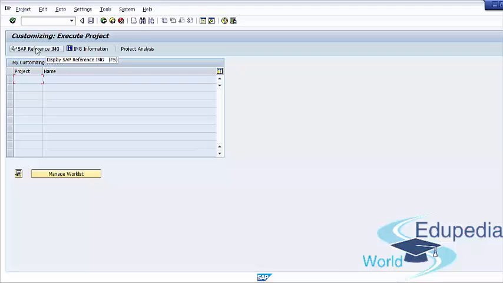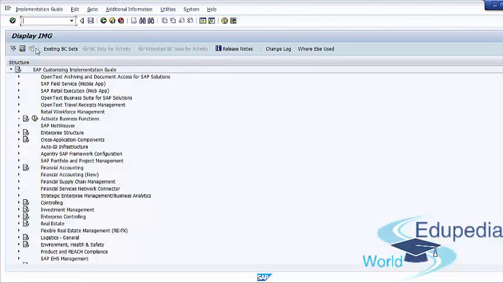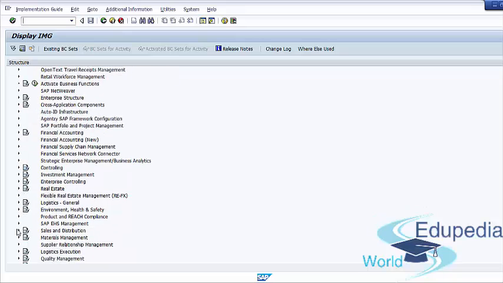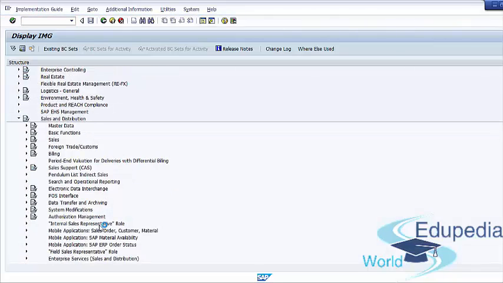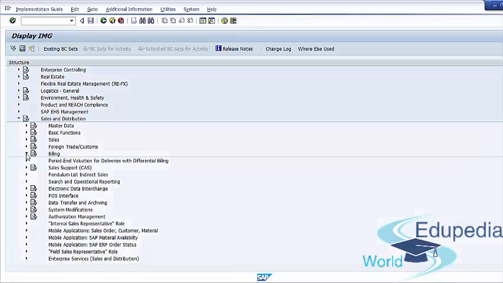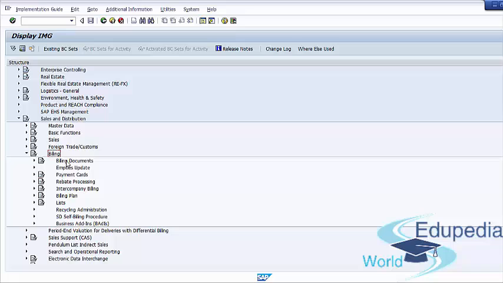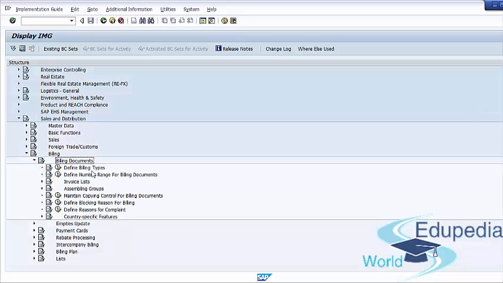Click on SAP reference IMG, go to Sales and Distribution, Billing, Billing Documents, Maintain copy control for billing documents.